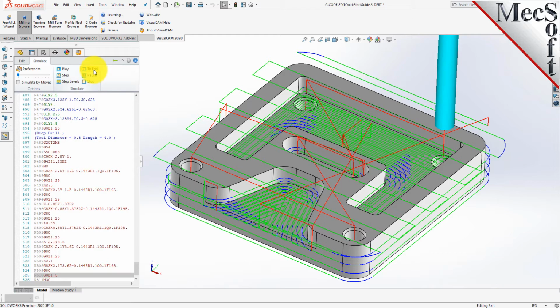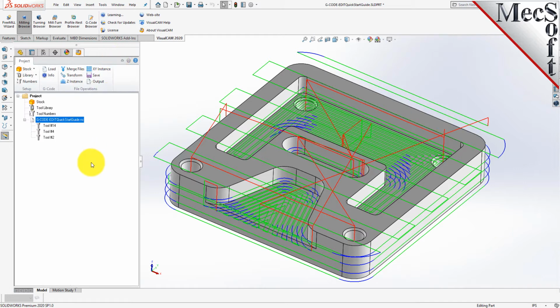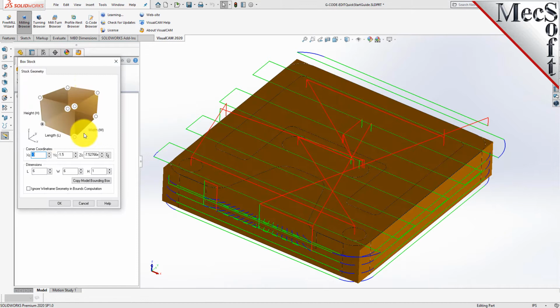Now for the interesting part. I mentioned previously that you can perform a cut material simulation of your backplotted G-code file. To do that, you need to have a stock model defined. Let's go back to the Project tab, go to the Stock menu, and create a box stock.